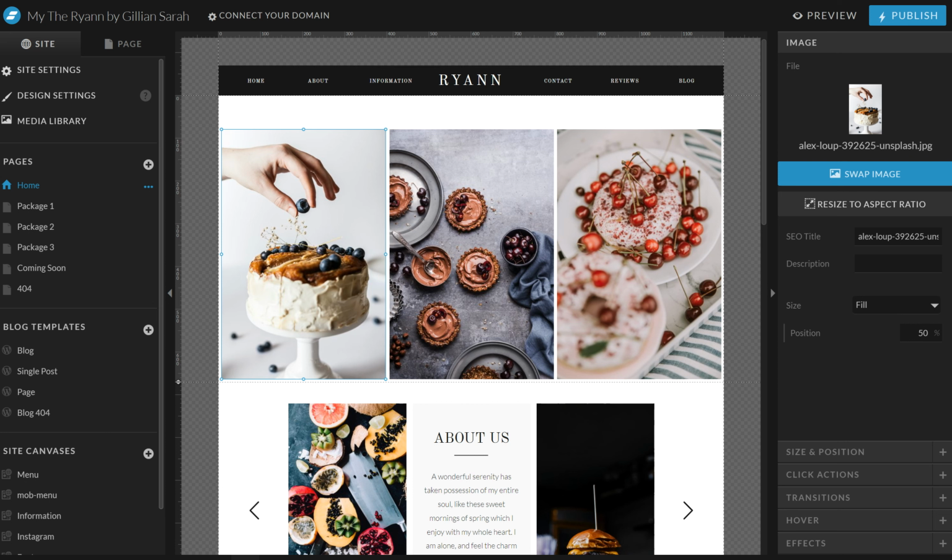Now, before you add any image to either one of those platforms, you're going to want to also optimize the file name, because that's what's going to show if there's no other alt text, or if the alt text doesn't load for some reason, then the file name is what's going to be pulled for information.